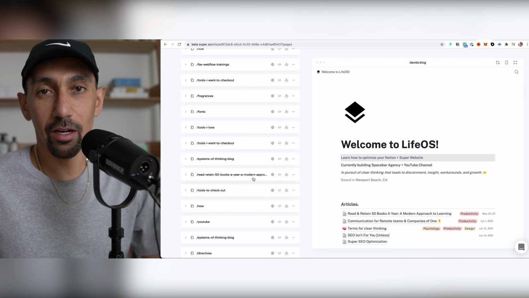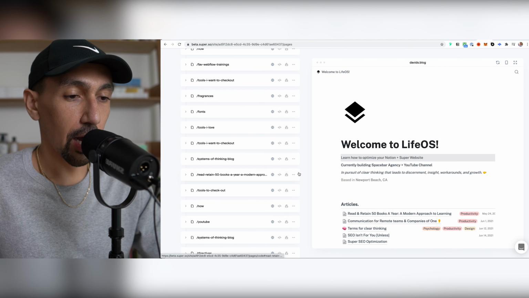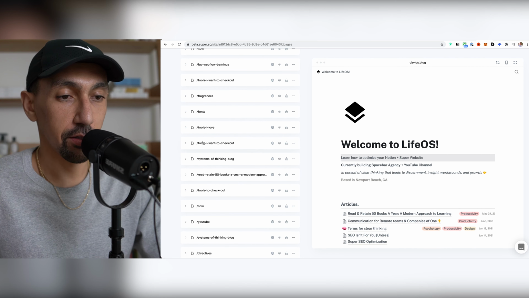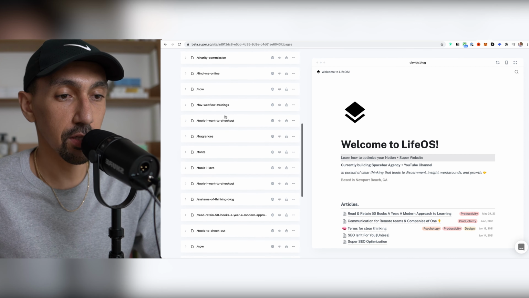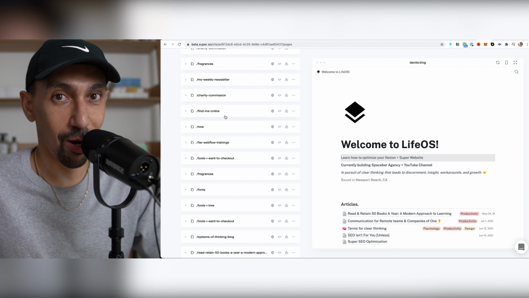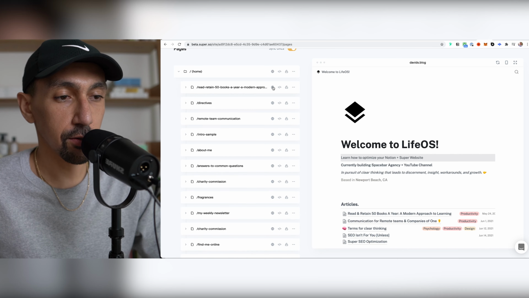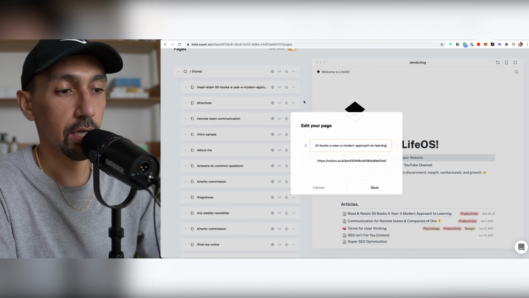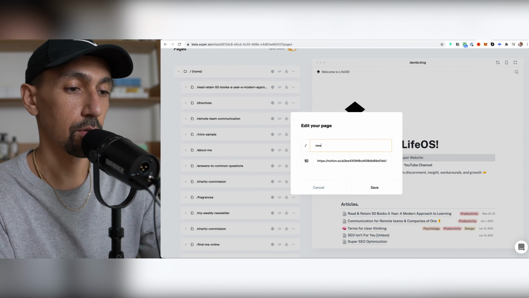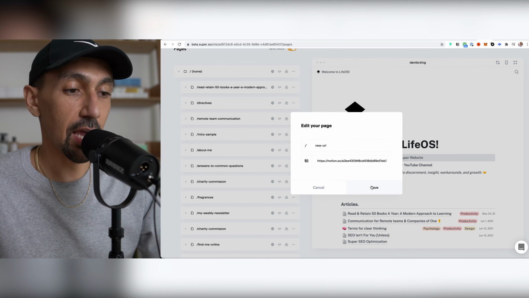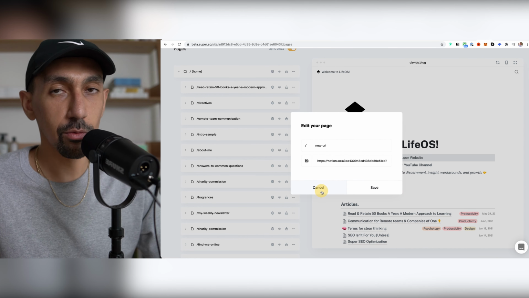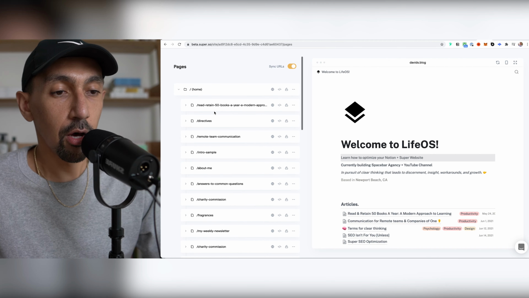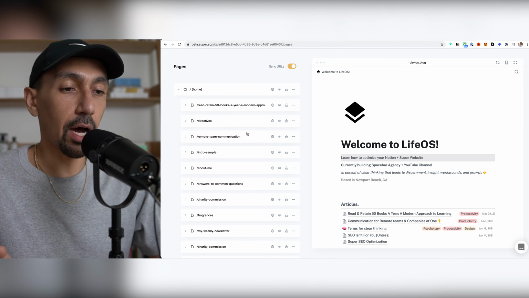I did copy and paste stuff and move things around, but overall, I don't know what the exact issue is here of why it's doing that or how to fix it properly. Second, when I try to change the URL, so if I go to edit URL and I change this to new URL, it doesn't save. So basically, I think this will get fixed soon, but once this gets fully worked out, it'll be amazing.